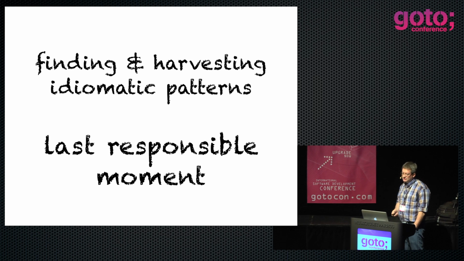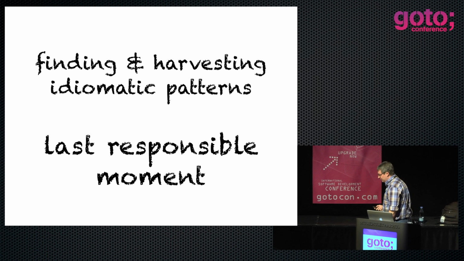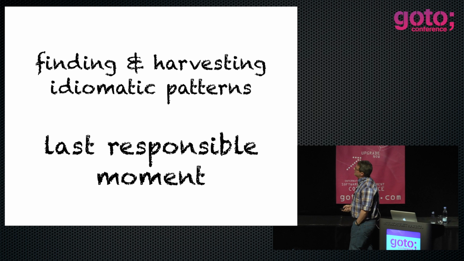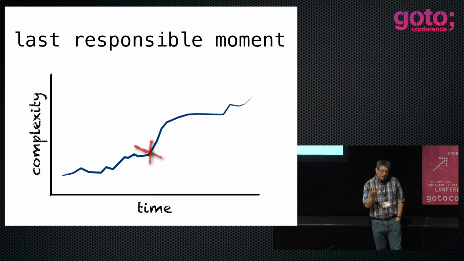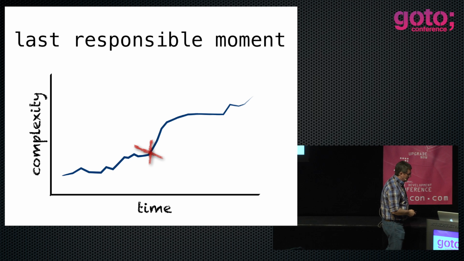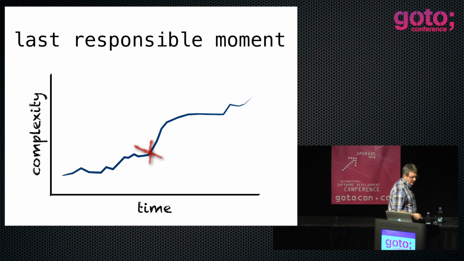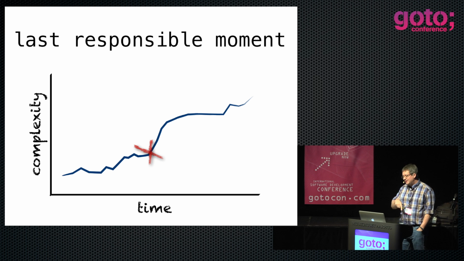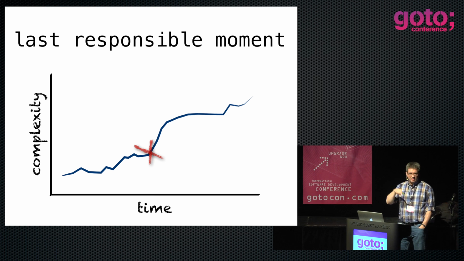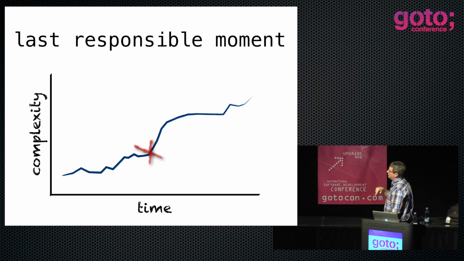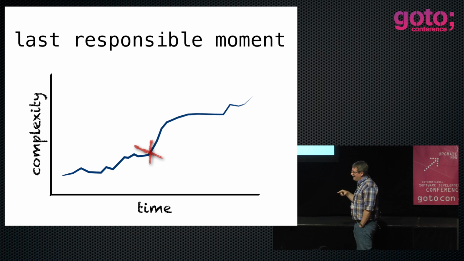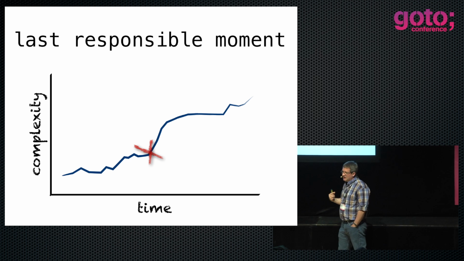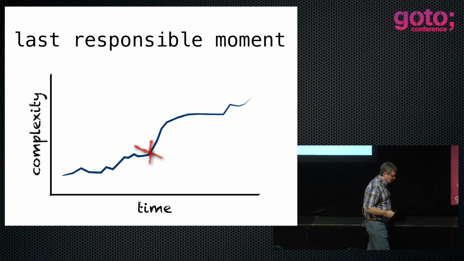But I want to go back for a second to last responsible moment and talk about how you determine this inflection point. If you look at complexity over time on projects, and you look at particular components as part of your architectural stack, you will notice that over time they take on varying degrees of responsibility. And at those inflection points where they're taking on more responsibility or making serious changes to them, that's the time you reevaluate it and say, have you reached your last responsible moment?